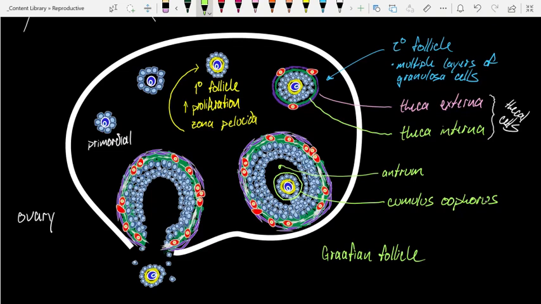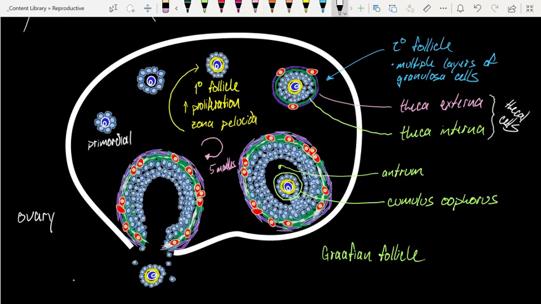Now, remember, this entire process from primordial follicle all the way to mature Graafian follicle, and we've only highlighted the key changes. There's lots of different subsets that we haven't mentioned. This entire process takes about 5 months. And so on a monthly basis, again, 30 to 50 of these primordial follicles are recruited, and then during the next 5 months, they're slowly weeded out, and several of them, 1 to 3, maybe 4 of these could reach Graafian follicle stage, and then one Graafian follicle is chosen for the ovarian cycle.